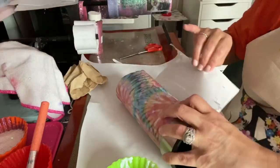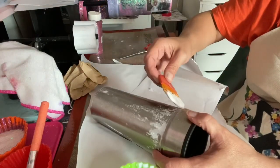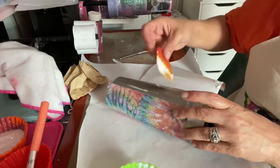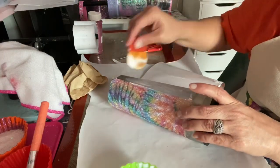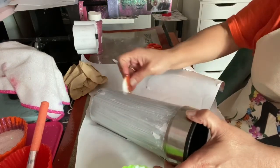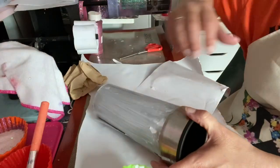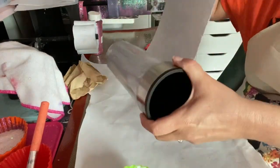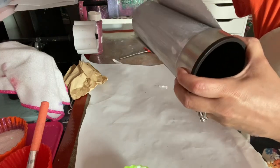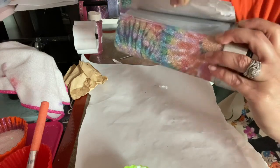Okay, so there, all right. So you just put some more Mod Podge on since I pulled that off. Right now. Again, like I said, paper is not super forgiving, so make sure that you get it on the way you want it the first time.